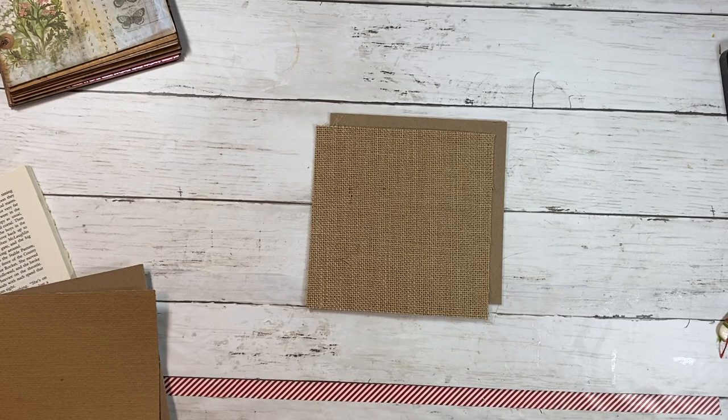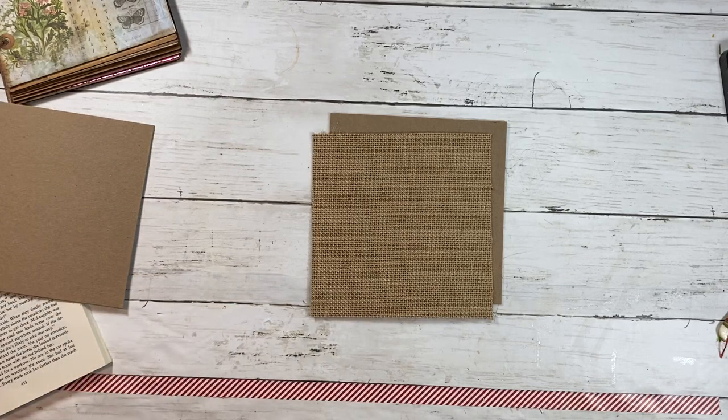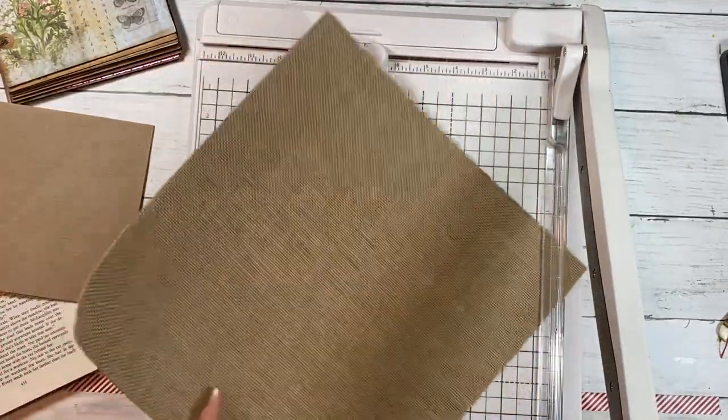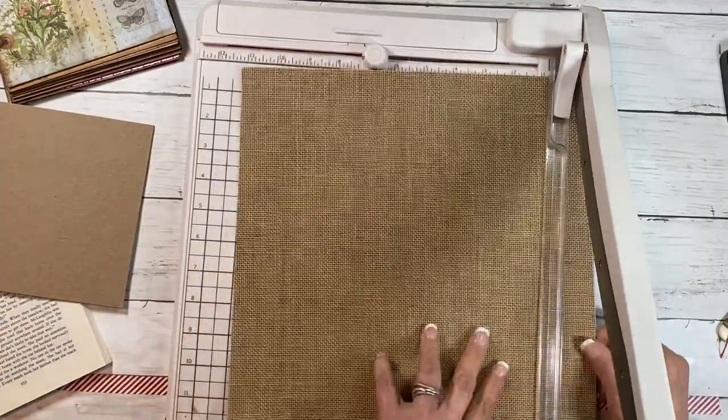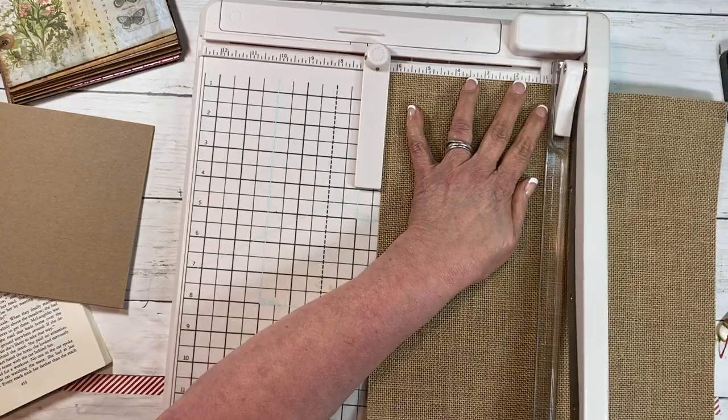All right, let me do that again. Oh boy. I didn't measure. I should have done that. Okay, so let me do. I just should have measured what I was doing. Not assumed.